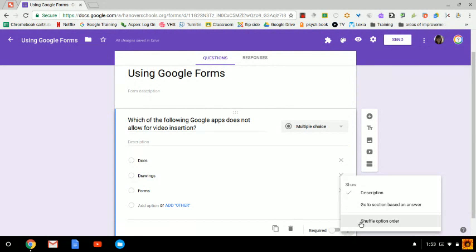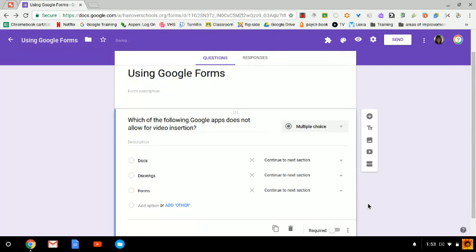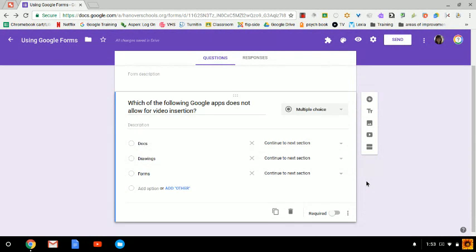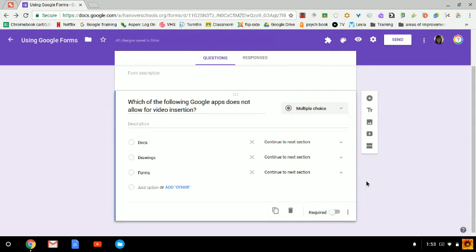Clicking on it again, I see that I can use a go-to section based on any answer. So let's click on that. Now, Google Forms has a great function in which you can direct students to a particular section in the form. So let's say students get the question wrong and you want to direct them to review material without having to go searching the internet or finding a textbook in the back of your classroom or in their locker or asking a friend that might only have half the answer.